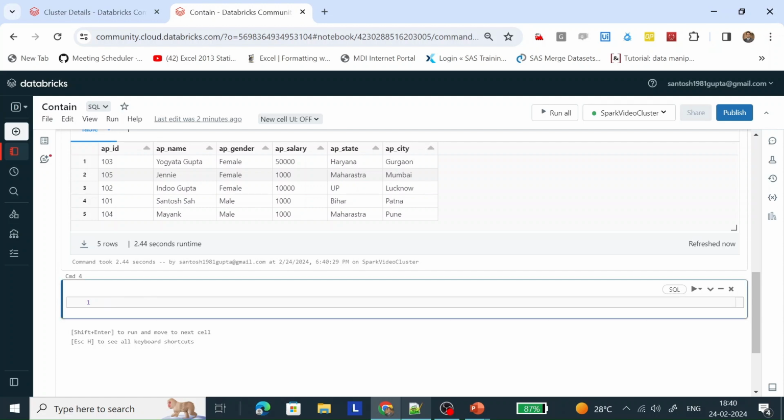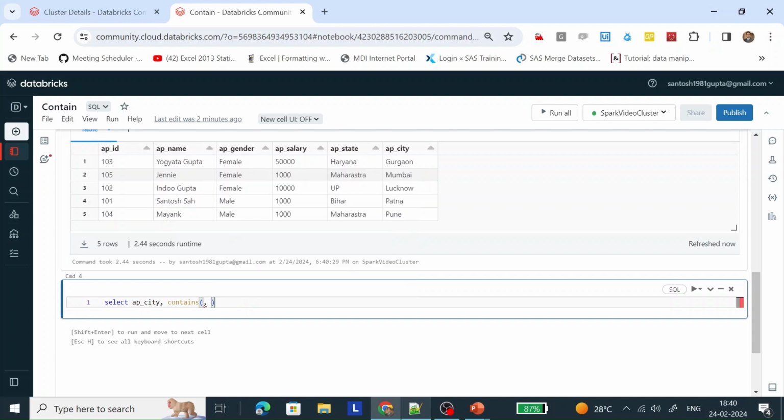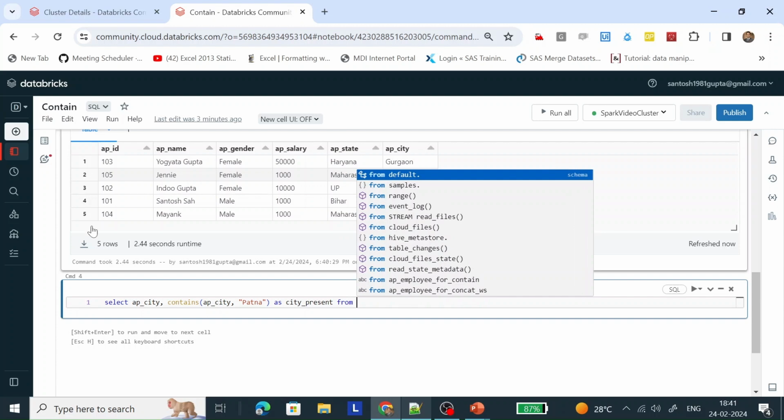So for this, let me create this query. Select APCT, and let's use this contains function. Which kind of logic are we implementing here? We are saying that the value of APCT, does it have the text Patna or not, as city present from this table.